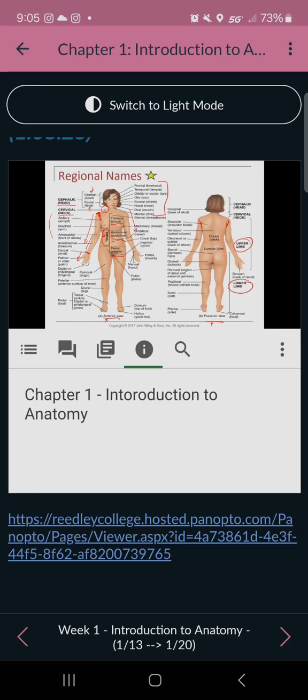Each lower limb also attaches to the trunk and consists of the buttock, the thigh, which is the portion of the limb from the buttock to the knee, okay, and then we have the leg, the portion of the limb from the knee to the ankle, and then we have the ankle, and then we have the foot.